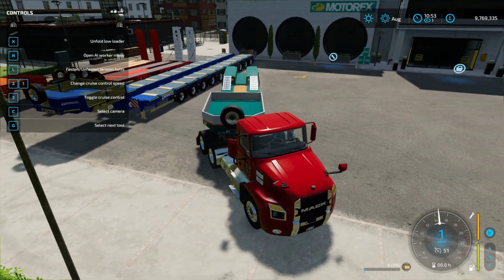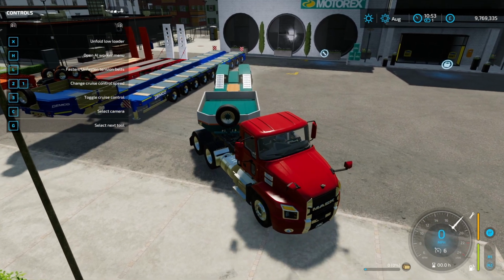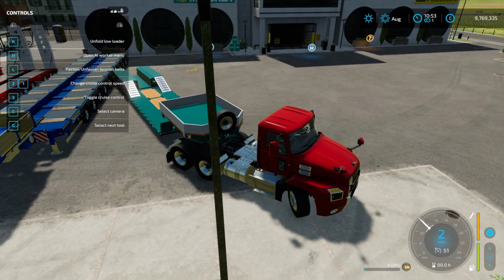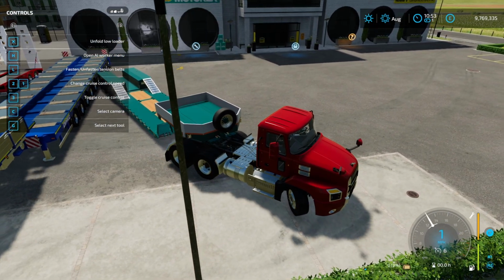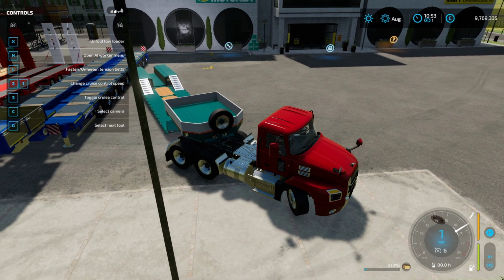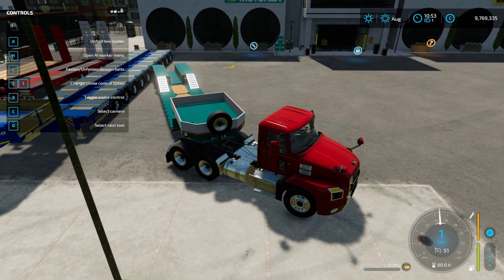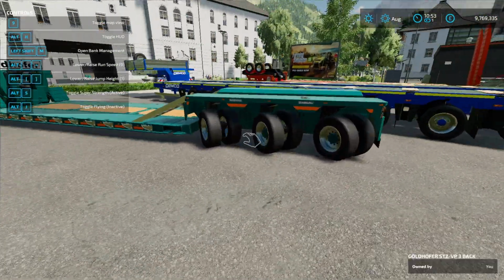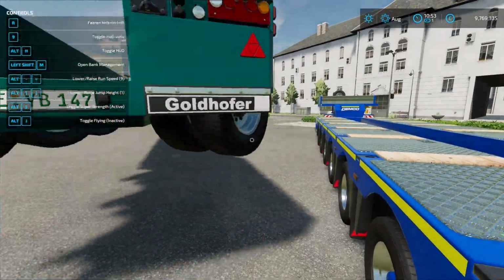why. You've just seen one of my reasons it's a good trailer, and also one of the reasons it's not such a good trailer. It's got a steering axle, which is great. Also, it's got a steering axle, so it's not so good. And now I'm hooked, quite literally. Super strength, please. Oh no, it's properly hooked.